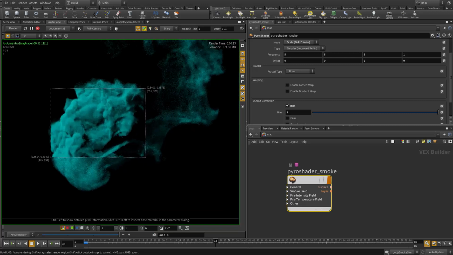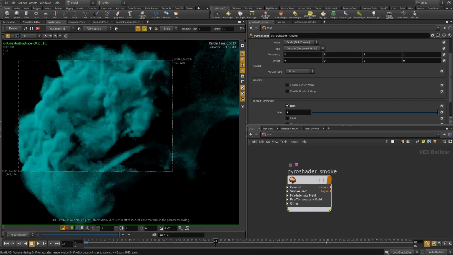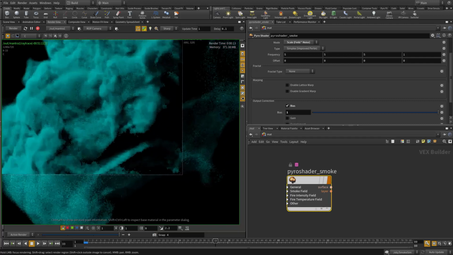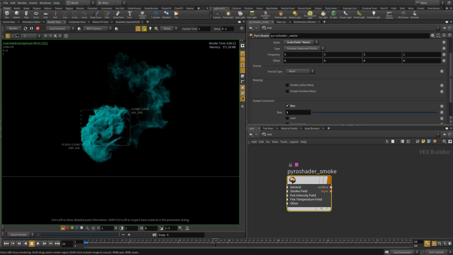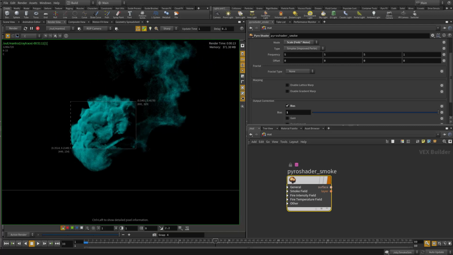So this noise is realistically flowing with the smoke based on those two rest attributes, and that's why we need these. Now how exactly they work, you don't have to know, they will automatically read that.